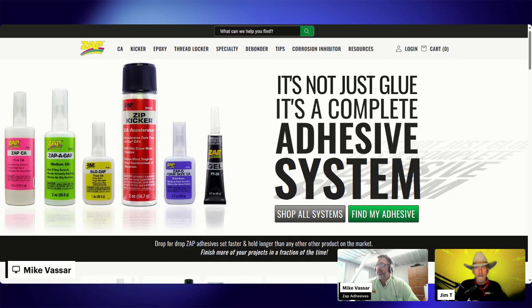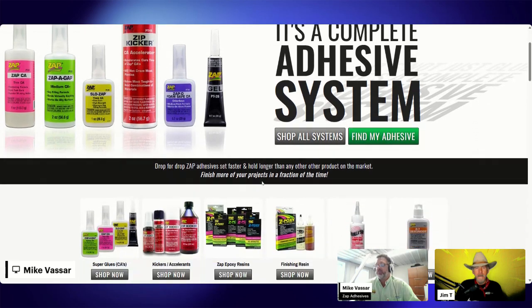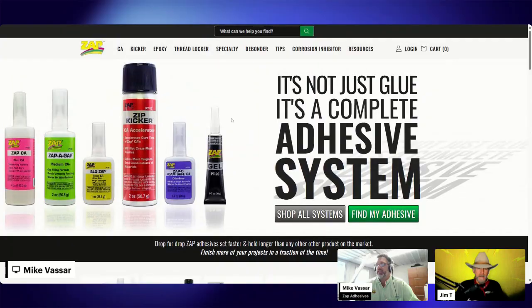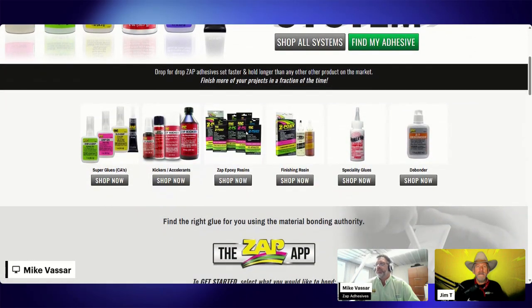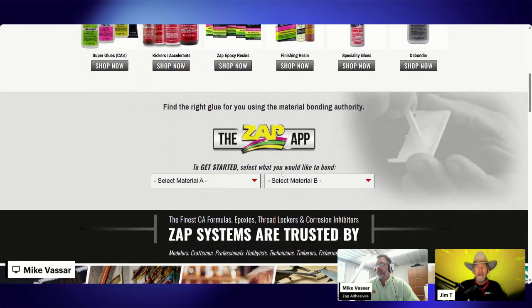So right off the bat, we'll scroll down. You can either click on the top toolbar, which takes you to all those, or if you scroll down, you've got other ways you can start to see the different products that we sell. And right here is something that we are developing. We've had it as just an application on our website, and we're going back and forth and actually making a true cell phone app.